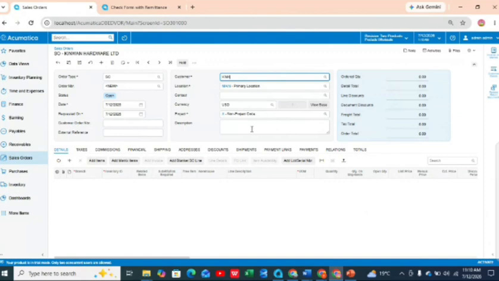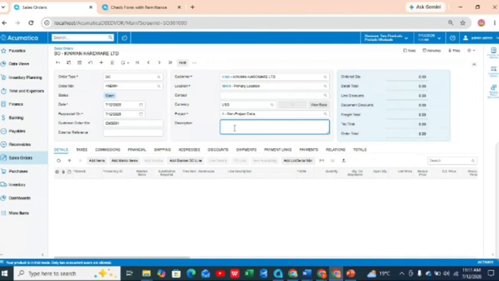What we need to populate is the customer order number. Maybe we can say it is SMS, which represents Siba cement, which we can give a code of 001. Then we come here and enter the supply description.